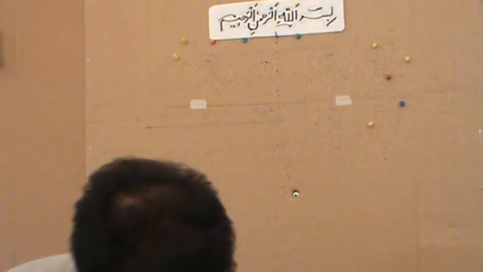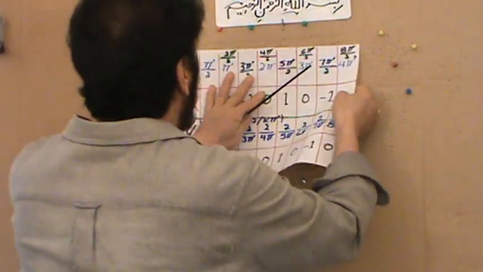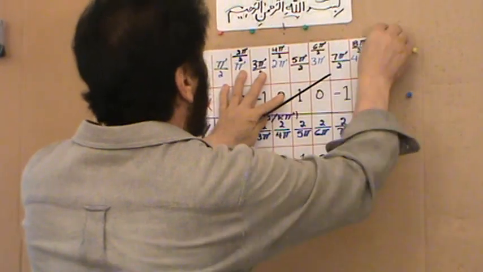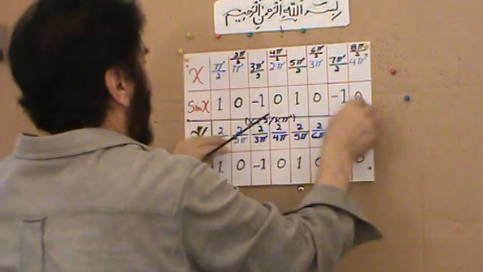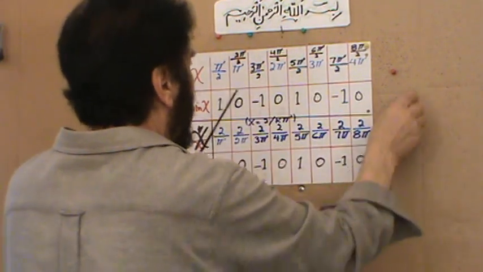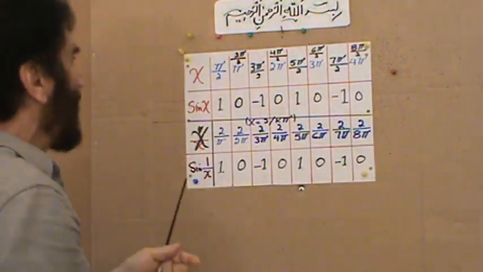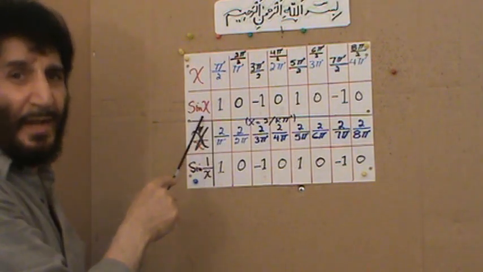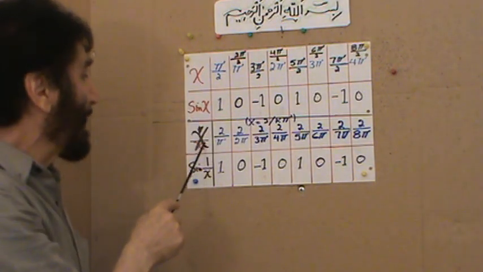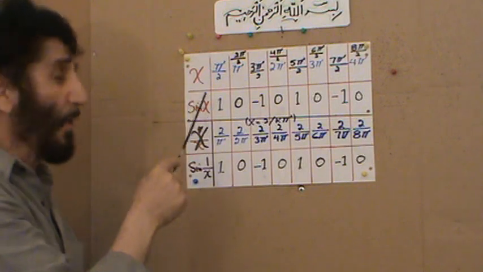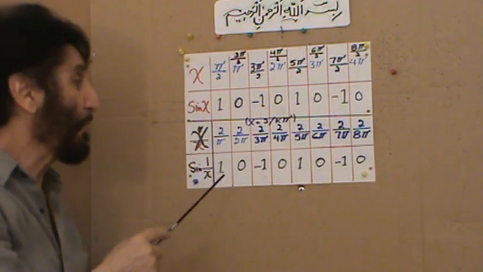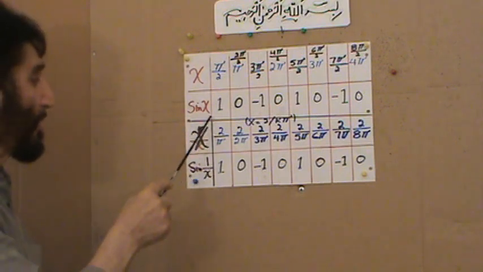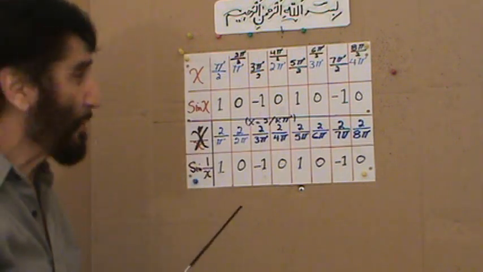Now, I have made some numerical examples. I suppose you don't need any zooming, it is written large enough, and I just go over them. Here, these two are for the sine of x, and these two, the x is not the same x as this one. This x belongs to this function, so don't confuse them. And I put it in a red box so that you notice it.